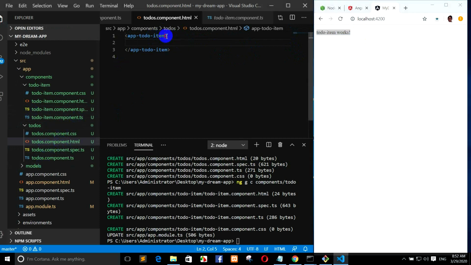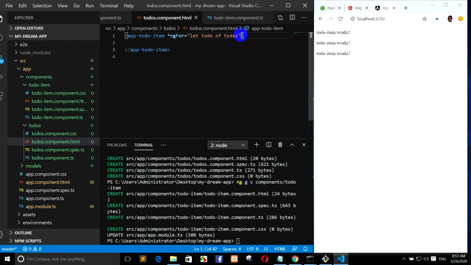So we use the loop here. We create an ngFor over the to do. When I press it, we render three times the to do item.